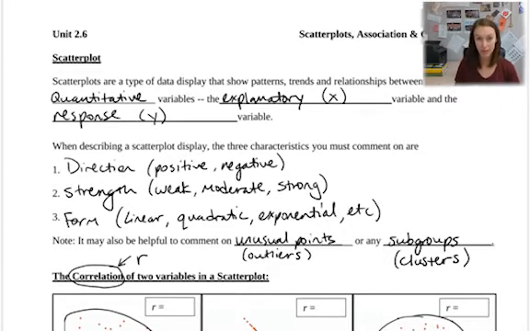two quantitative variables. So there's the explanatory variable, which is x. It's kind of like your independent variable. And then the response variable y, which is your dependent variable. We don't use independent and dependent mostly because y doesn't necessarily depend on x. There could be other reasons why we see that relationship. We're going to talk about that later. But explanatory and response is a great way to say those. You can kind of think of it like independent and dependent.